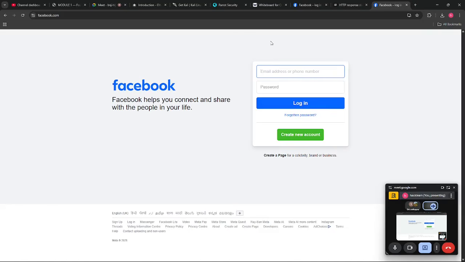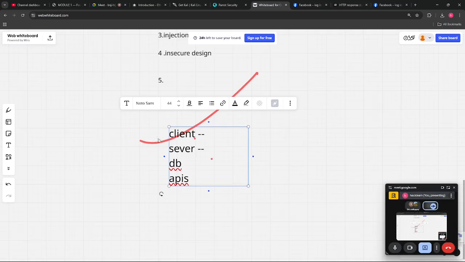So that's what all these four are. I hope everyone understood. A client is something like a browser or mobile app. The server is an application server or a web server, which works on whatever request you are making. DB is where all of your data is stored. If I am logging in to facebook.com and I have uploaded multiple photos, the photos might be saved in a Facebook database somewhere else. That comes under the database part.